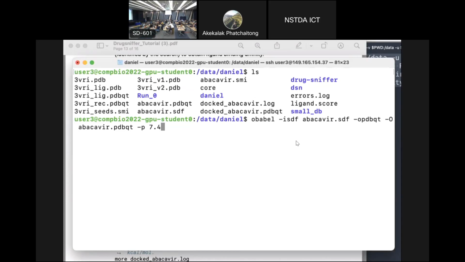If you don't have any idea of what pH to use, don't bother putting the -p option. There's a default, I think 7.1, which Open Babel has, and that will take care of it. Everyone on the same page as of now?